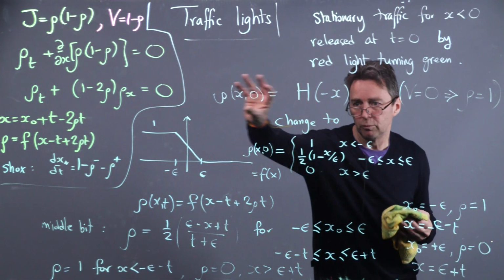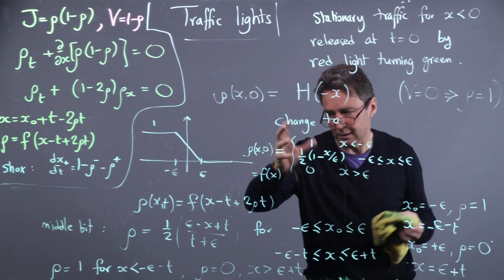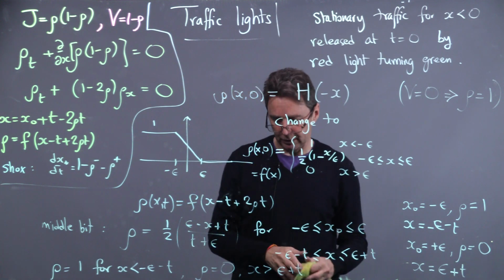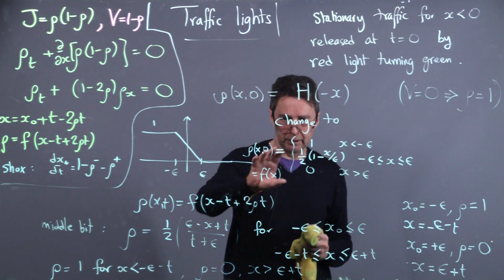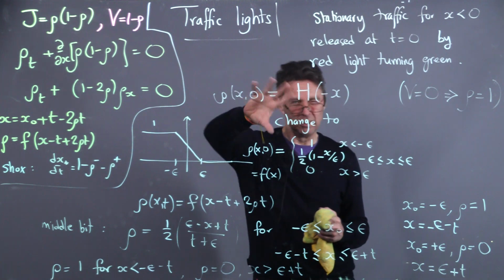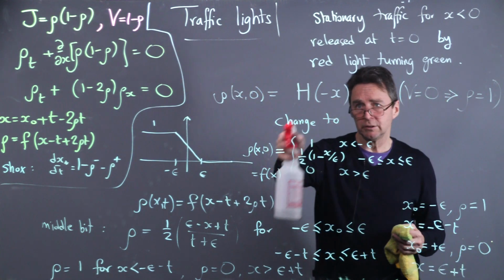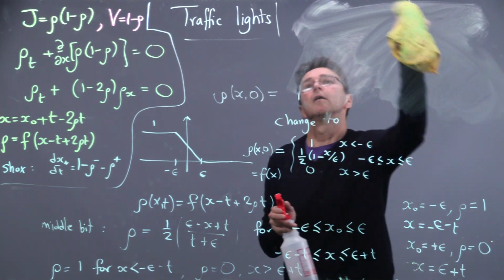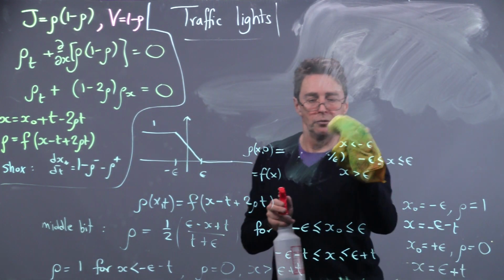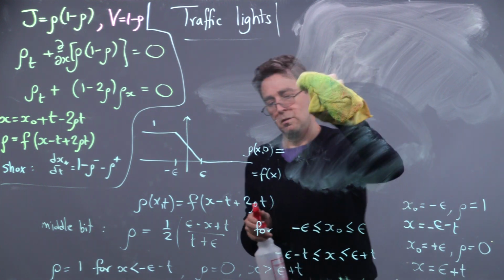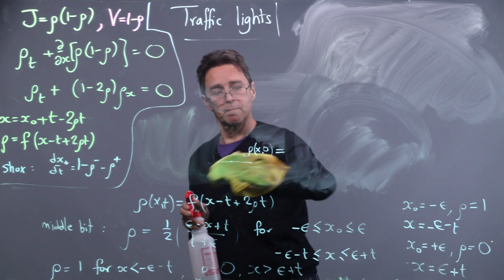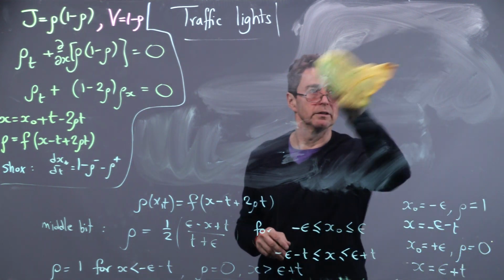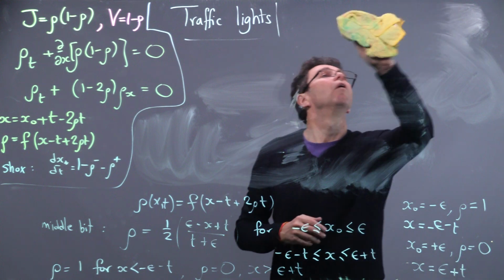Right, we've cheated slightly by replacing that by that. Obviously what I would like to do is take this solution and then slowly make epsilon get smaller and smaller so that we can limit this problem to that problem. And then we can understand more generally what must have happened to the jump in the initial condition. Okay, so let's draw this as a characteristics diagram. By now you'll have appreciated the fact that we get a lot of insight from plotting the characteristics.